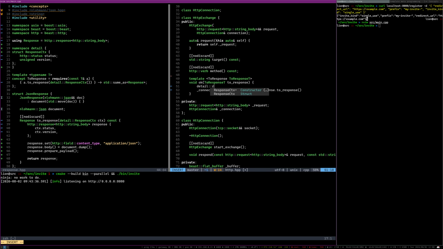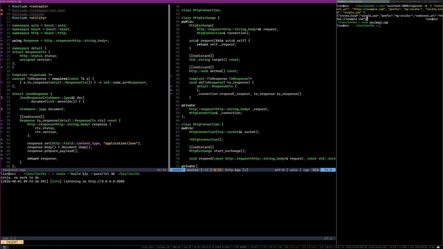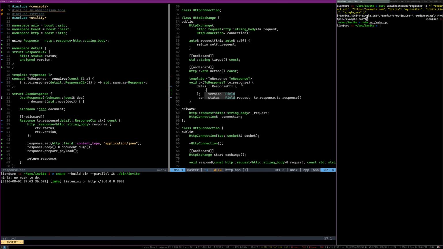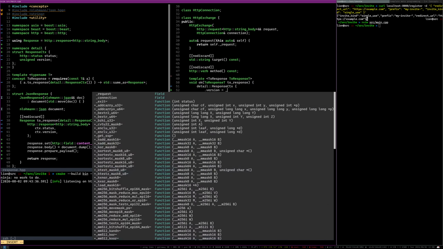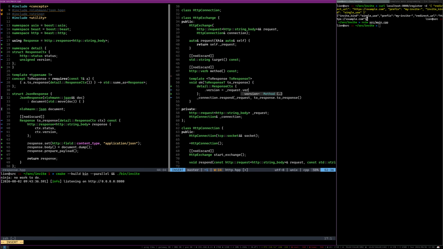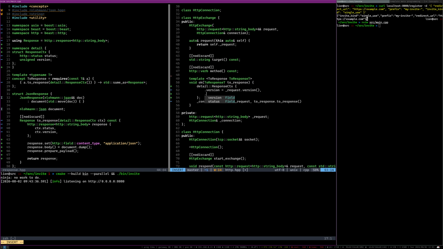detail request context, sorry, respond context. And this is going to have version is going to be request version, and status is going to be HTTP status. Okay. Of course, this should be first, and connection respond doesn't work.